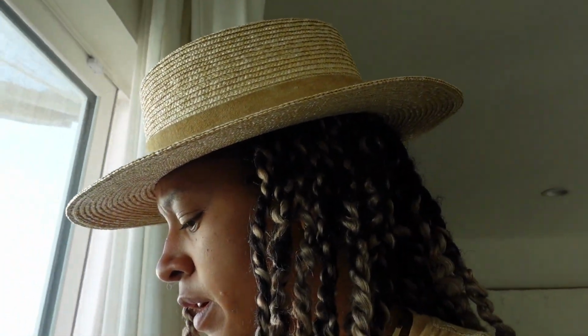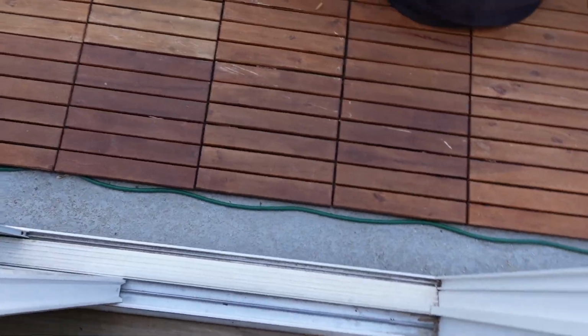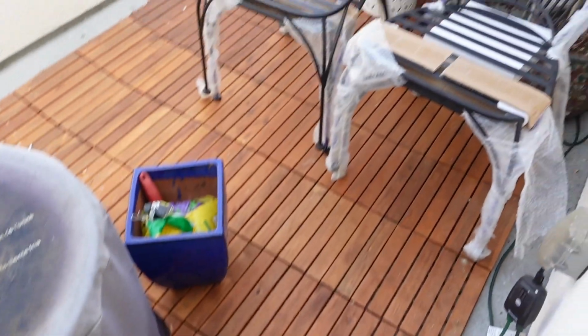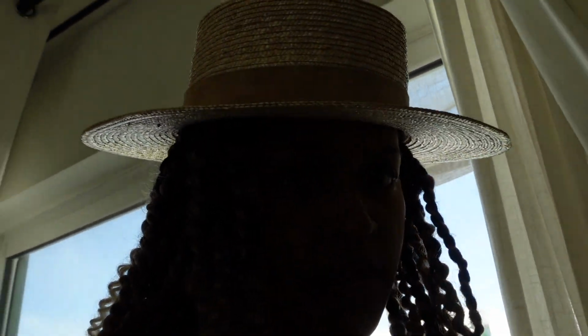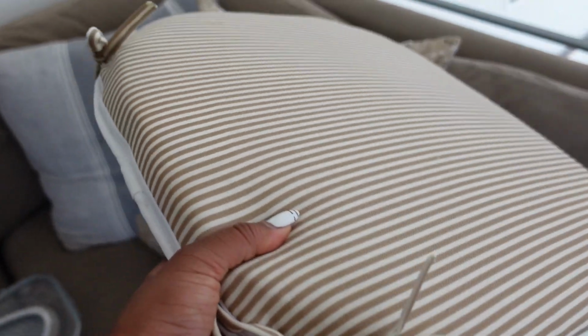Right now, oh, also I bought some turf. I have to cut it to size, but it's going to fill in these gaps where the wood is. I just want it to look seamless. I thought adding a little greenery along the sides would be good as well. These are the chairs that are going to go around the fire pit table. And these are the chair tops that I got to go on top of them, nice and neutral. I just think it's going to look really nice.